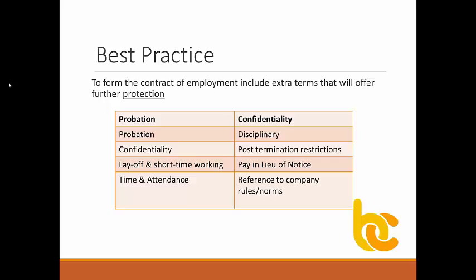And reference to company rules and norms, and this one I just want to touch on, because in the contract you can refer employees to other policies, and you can refer them to your company handbook where they can find details on other terms and conditions of employment, whether that is your dress code or your email policy. My advice really is to keep your contract as lean and as simple as possible. You don't want to overcomplicate it, and it's perfectly acceptable to have other policies in your company handbook which will equally hold as much weight and importance, but are not needed in the contract of employment.